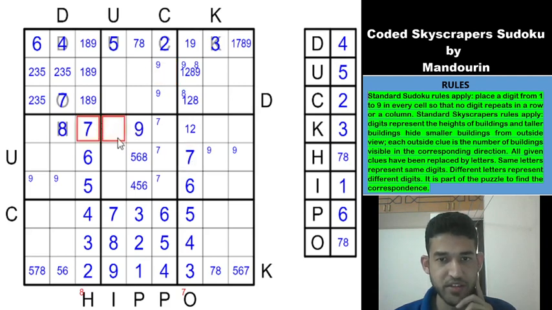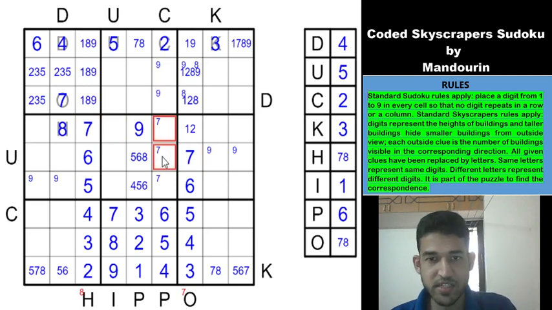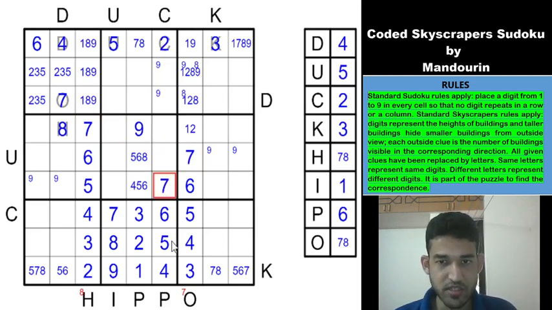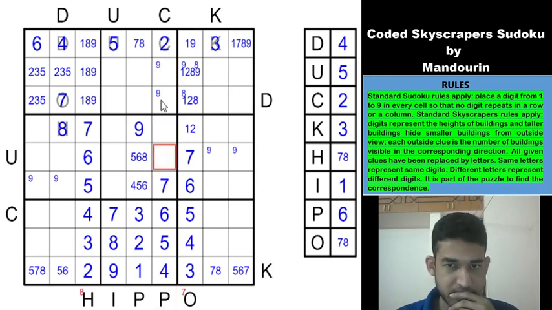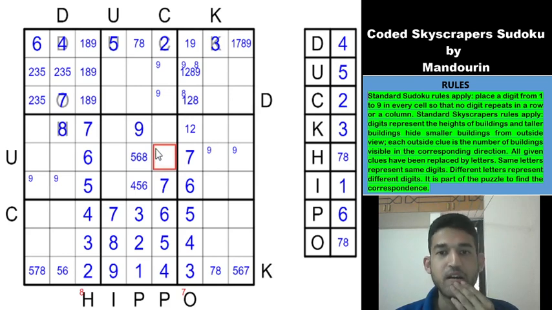Okay, 7 is in these two rows. Sorry guys, that was a moment of blindness. So which means that 7 is eliminated here. So 7 goes here for this column. So 8 has to be in one of these cells, right? It cannot be here obviously because 8 has to be seen. 8 cannot be here. So one of these two cells would have to take an 8. Okay, there doesn't seem to be something there.